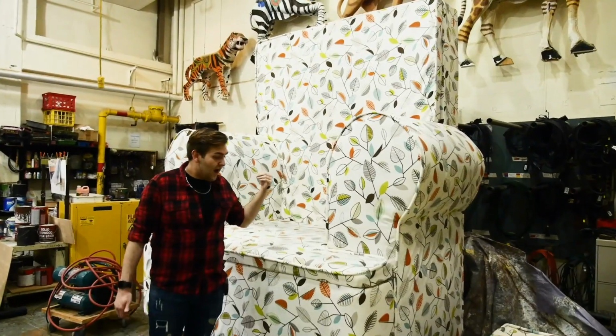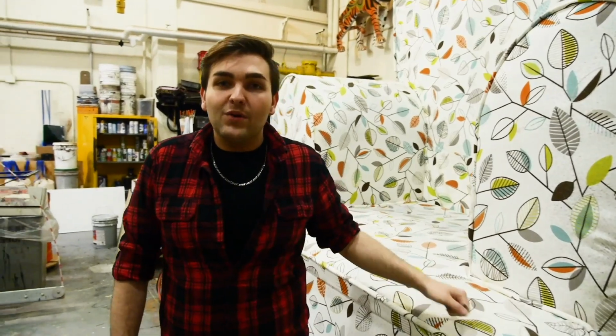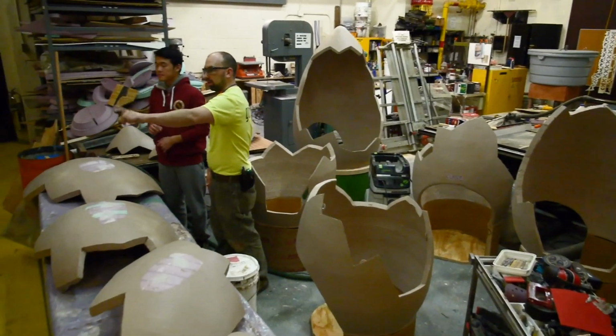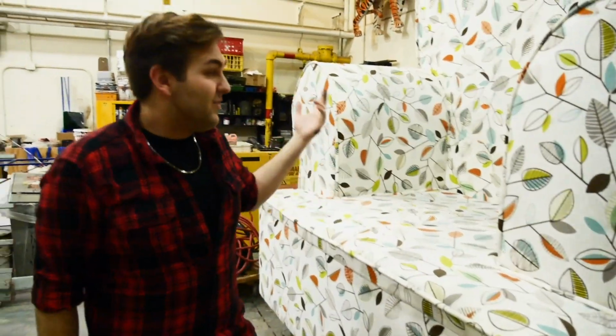It's really huge. One of the biggest things when it came to designing the show was the fact that everything had to be scaled up to the size of the animal. So you have an actor who's 5'4", playing a chick who's tiny, but you have to make sure that it matches with the size. That was one of the biggest discussions we had as the production team, talking about if we wanted to scale up or if we wanted to keep everything the same size. We obviously went with scaling up with this chair.